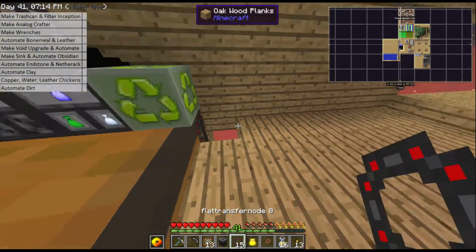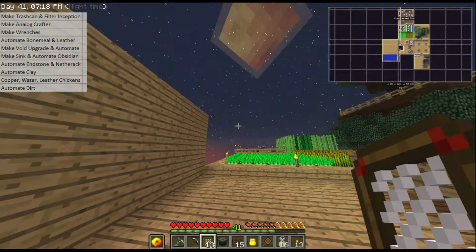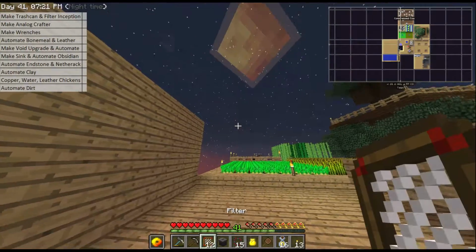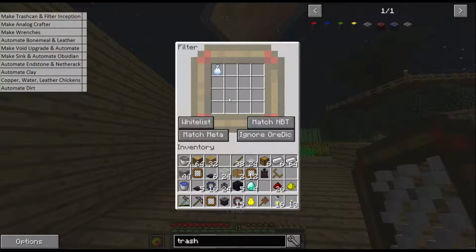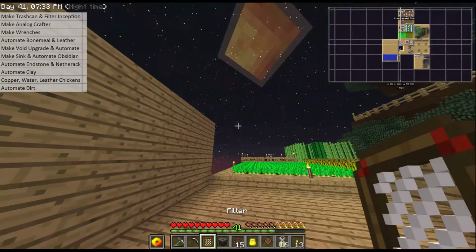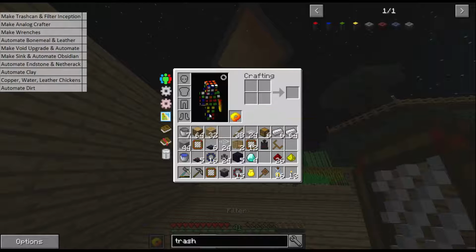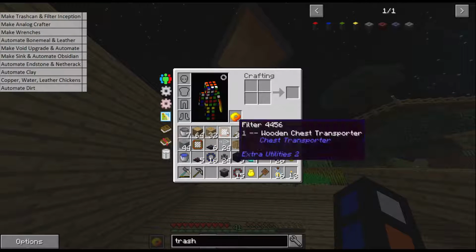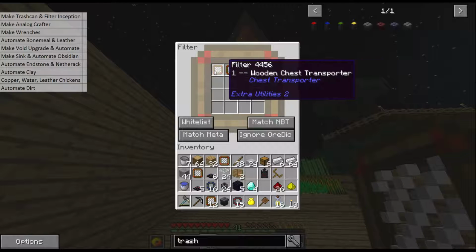We can add on the flat transfer node, and I'm also going to show you that we can actually make filters inside filters. So I'm going to make one filter, and it's going to have only a bat bag. I'm going to make another filter, and it's going to have only the wooden chest transporter, because we're probably going to have more than 16 items that we want to trash or recycle, and one filter will only hold 16. But what you can do is make a filter and put filters inside it.